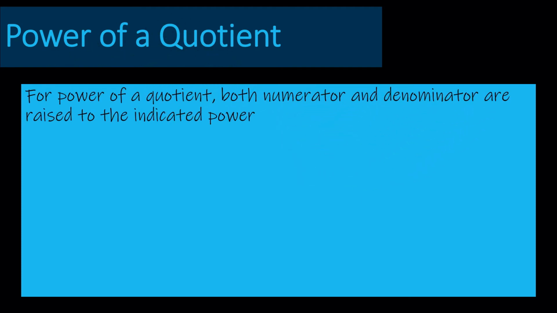Next, we have power of a quotient. It works similarly with power of a product, wherein we are just going to raise each factor. But in this case, because we have power of a quotient, we raise both the numerator and the denominator. So if we have (a over b) raised to the power of m, that is just equal to a to the power of m over b to the power of m. So observe what happened. We are just distributing the power to the numerator and then to the denominator, and that's the law.